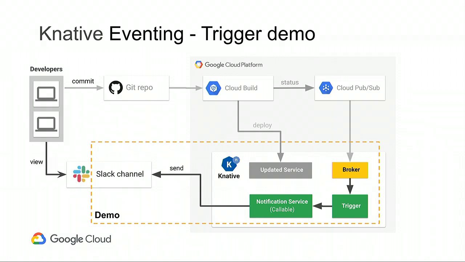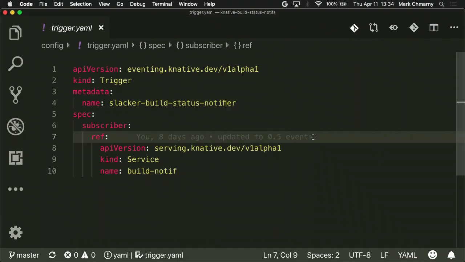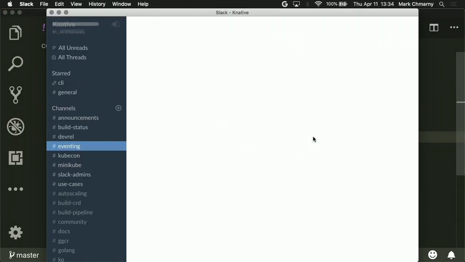Now, events are great, but not really meaningful until you can see them. So what are we going to do in this case? We're going to send this to Slack in order to be able to display the actual content of that. So can we switch to the demo machine? I want to make sure Slack is running too. All right, so first thing we're going to do is, can you see this?